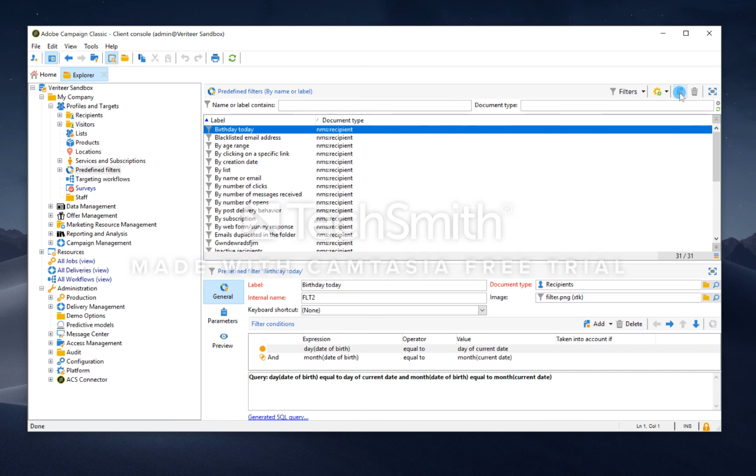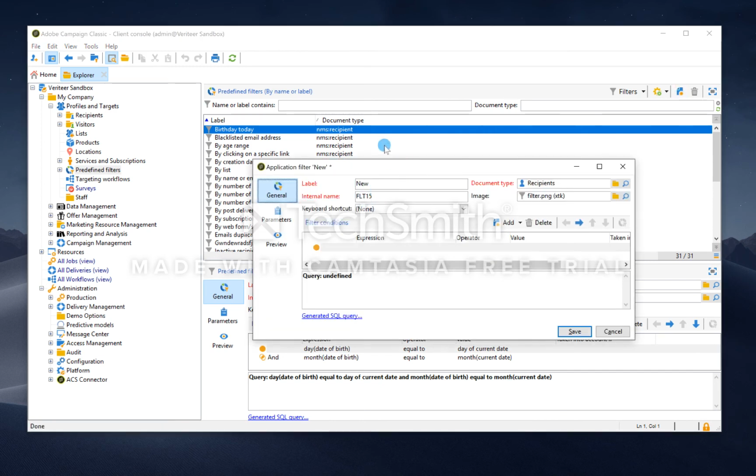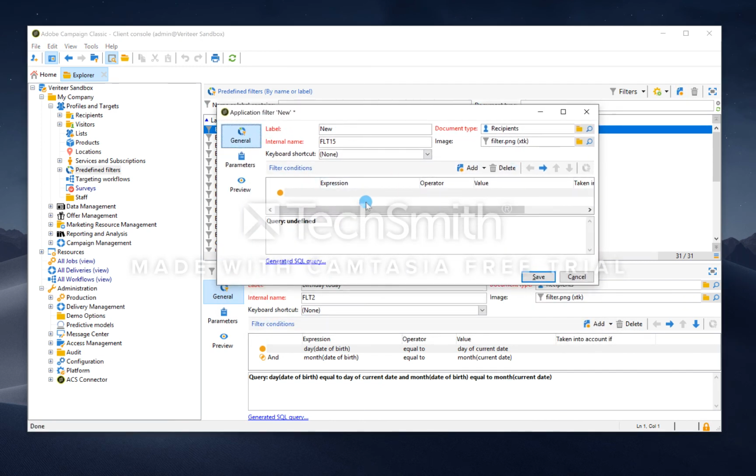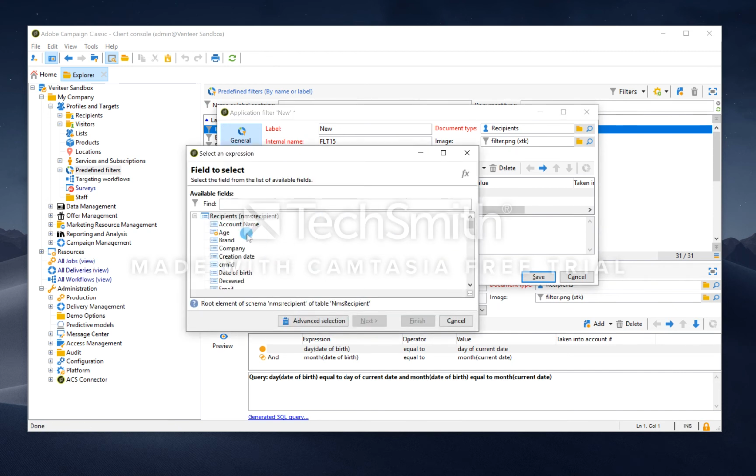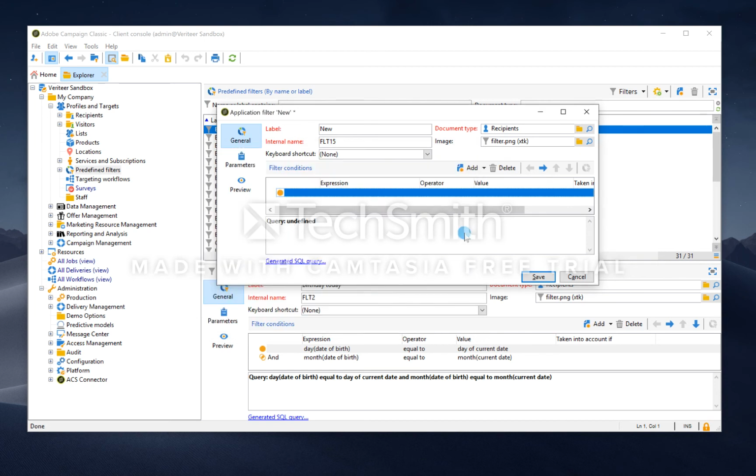To create these filters, you just click New, give it a name, and then this is where you can basically do what you like. You can use recipient, and you can expand on any of the tables that are linked. So if you've got some interest, geolocation data on that recipient, their postal address, their preferences, etc. You can be really, really advanced here, but you can also be really simple. And that's the sort of beauty of Adobe Campaign and the expression builders.